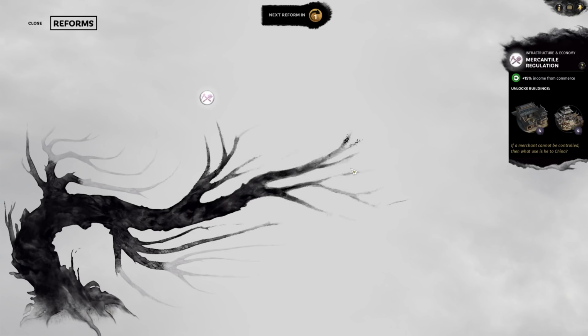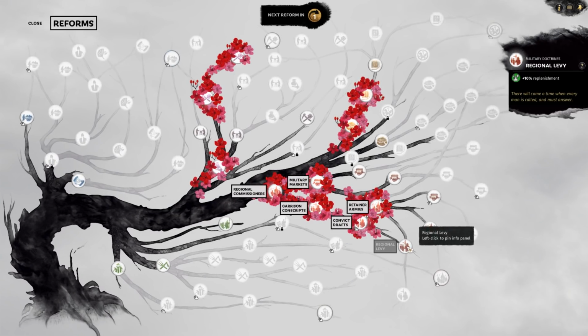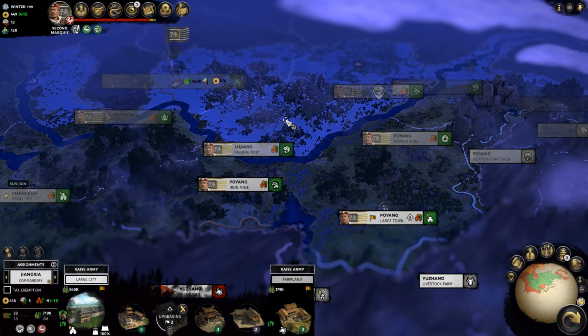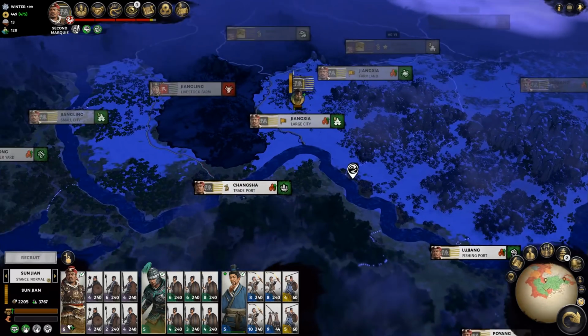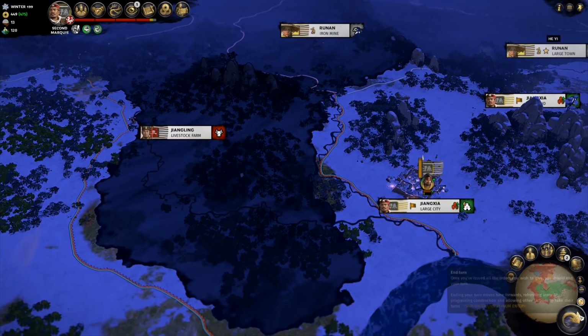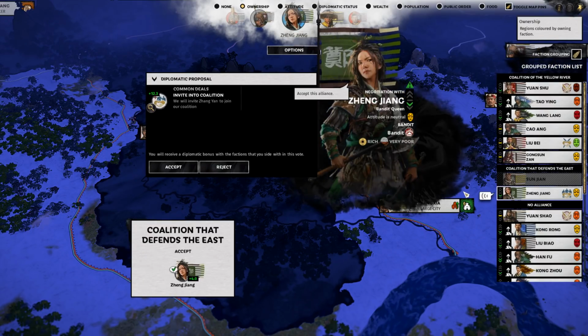How far off another reform are we? One more turn. Nice. Next turn, we can finally get the extra replenishment. Save our money for the moment. You know what? We're going to do the old Lionheart thing of just one more turn. One more turn.